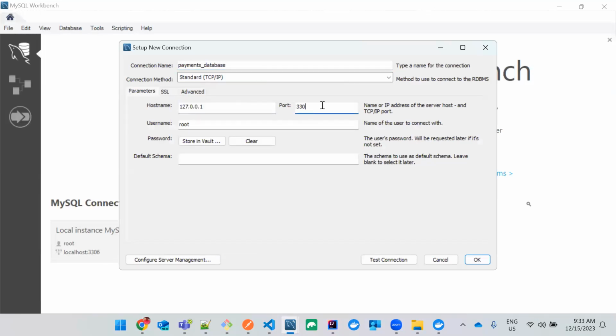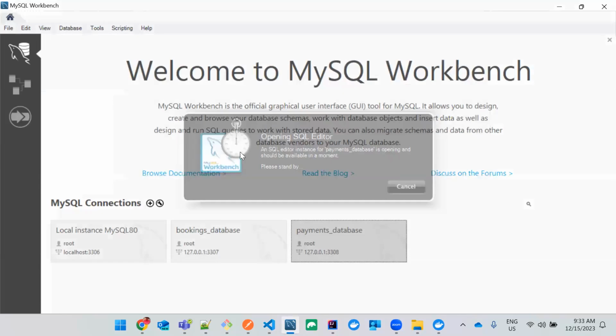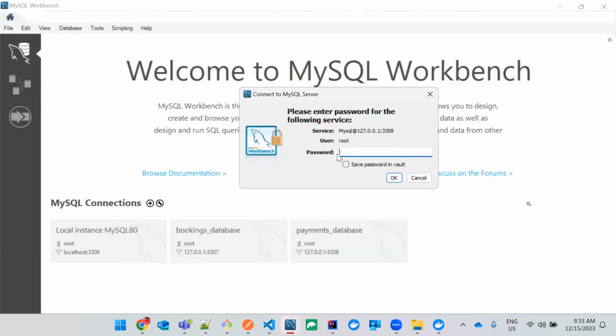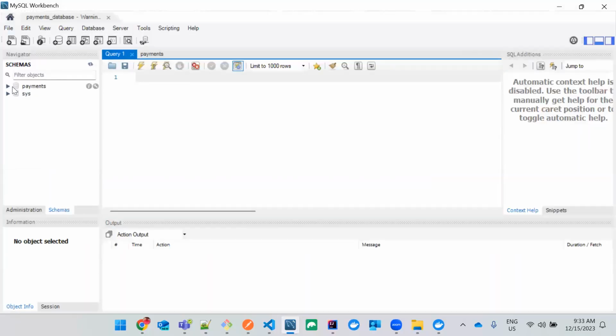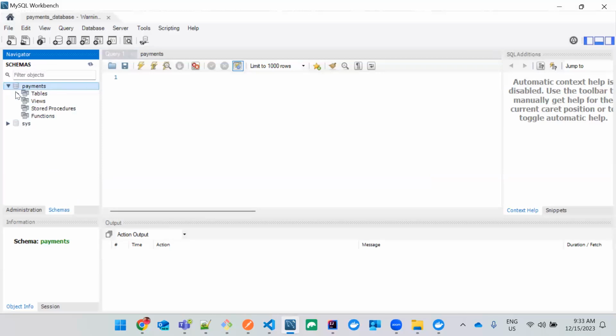Here I have exposed that on 3308. I'll use this and click on OK. I'll open this and enter my payments database password as payments. That's it. And if I go over here, the payments database has been created along with the payments table.